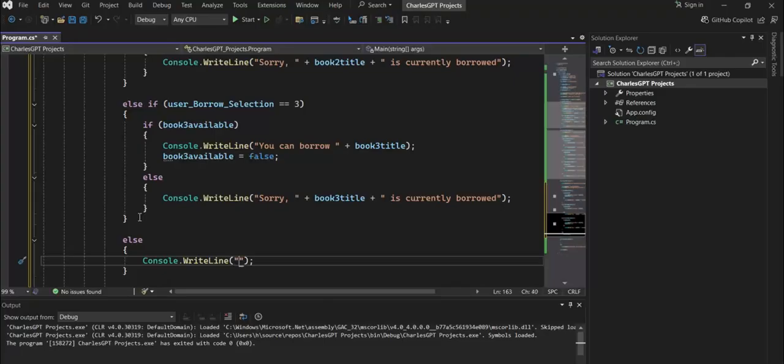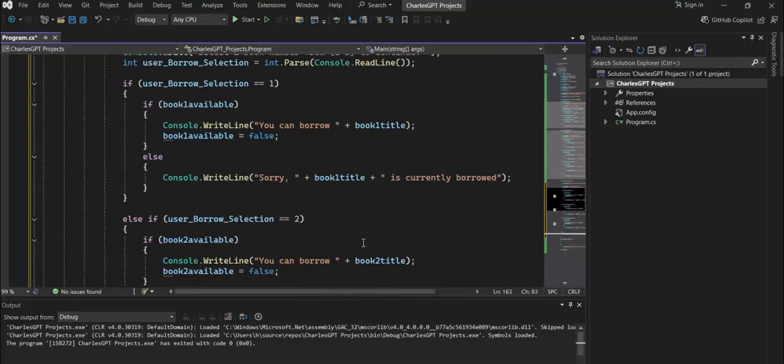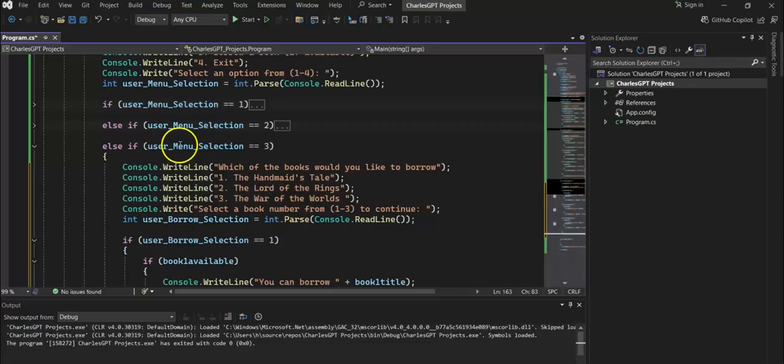So we'll now say invalid selection, please choose from 1, 2, 3. The reason I'm doing this, we are not catching any exception, or we're not using a while loop or something. So I just like using my else statement to tell the user that you entered an invalid selection. So this is the third one for the user menu selection.